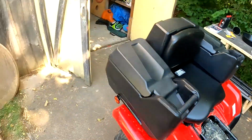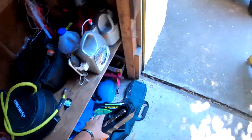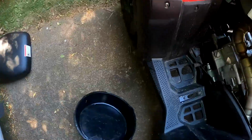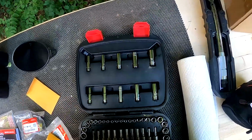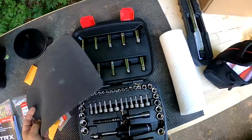Yeah. Oh, we're gonna need some wrenches too. So I'll grab this, and then we're gonna need a torque wrench. Because I'm all about torquing things when they're required to be torqued. So for the drain plug, throw that down there. It's probably going to be 17 for the drain plug. And I get a deep well. It's better to have longer than not needed.